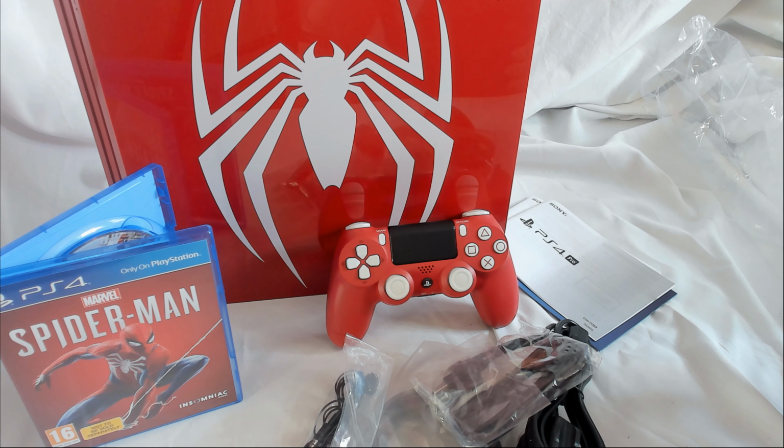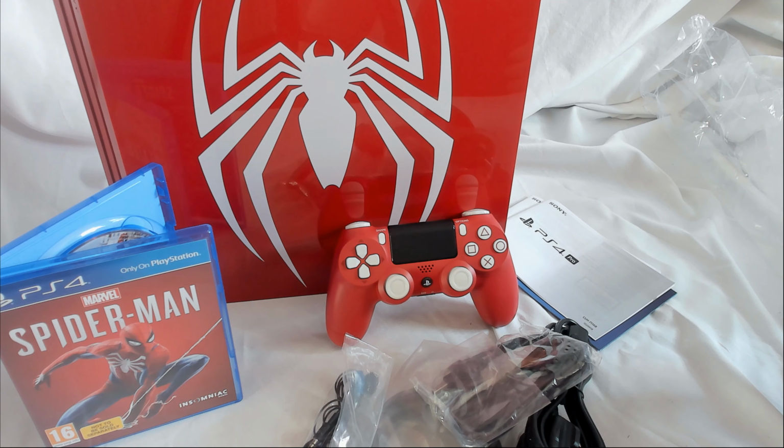I do love red. And the red on this is perfect for me. The vibrancy of this red reminds me of the Days of Play PS4, the slim blue one that they released. The blue on that was really nice too, nice and vibrant.